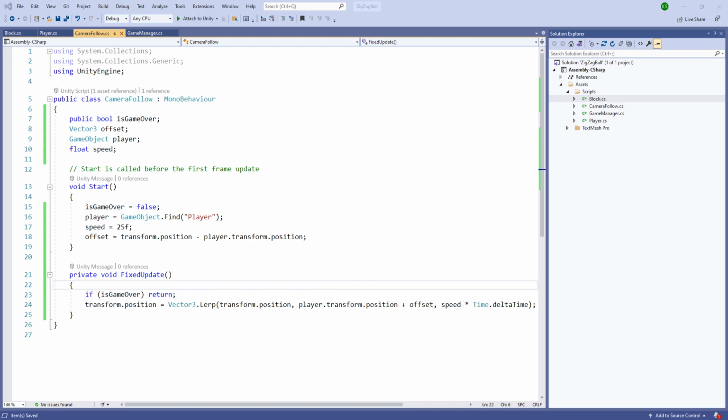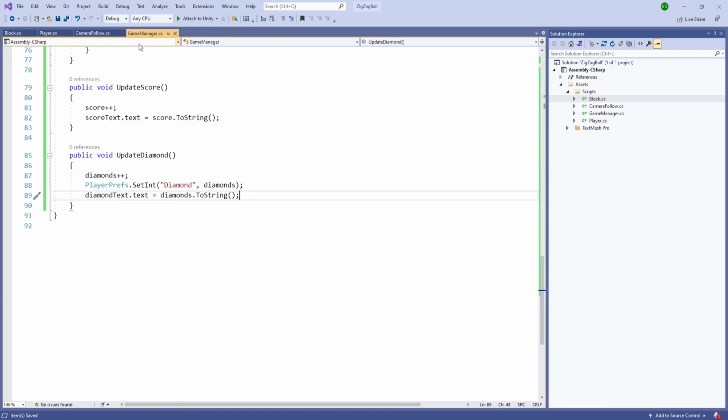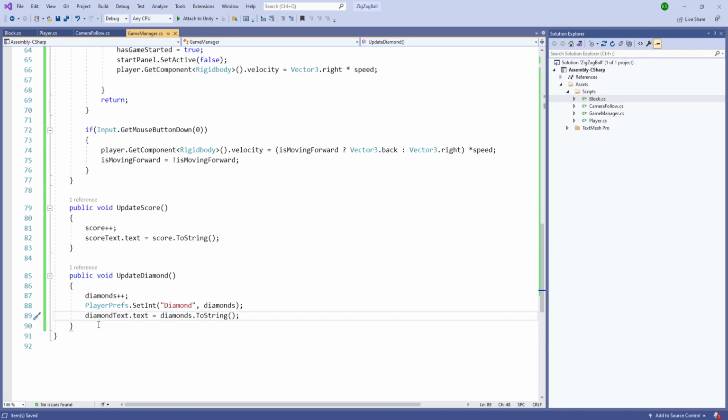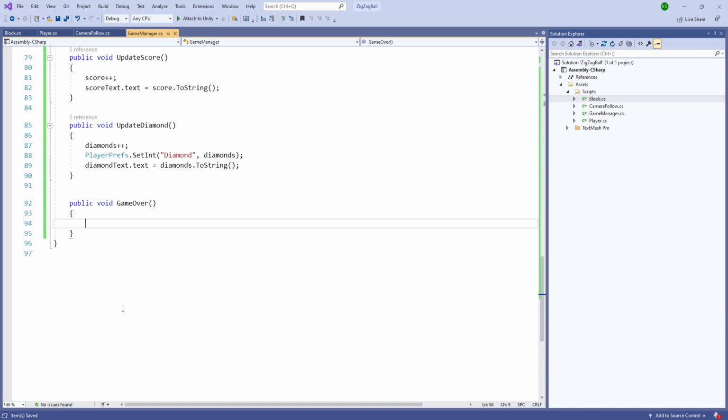game over. So the game over is just going to update the number of games played. After the update diamond, let's add a void game over. Inside the game over, first we are going to show the start panel.